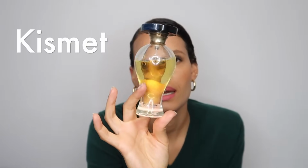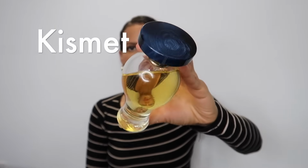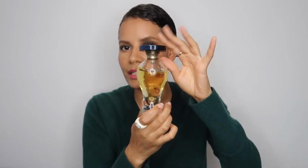Next, we have a fragrance that is a lot easier to love. If you like warm, if you like inviting, if you like non-challenging and elegant. Kismet by Lubin. Underrated brand, well-priced, well-ingredients, and not super duper widespread, right? Cool looking bottles as well. That's a plus, right? We're not going to ignore that.